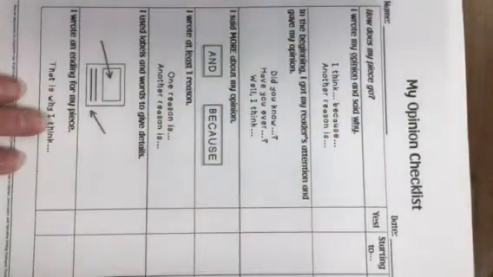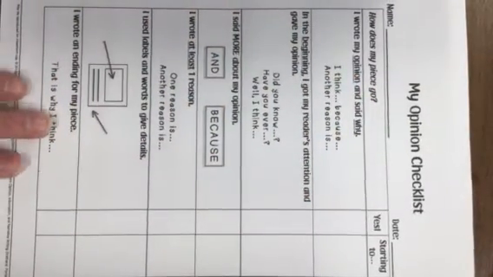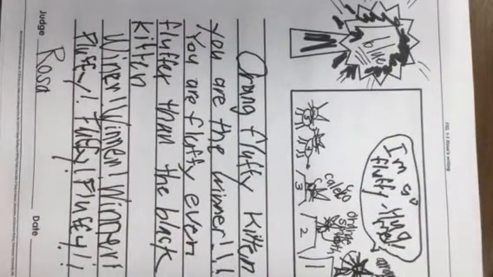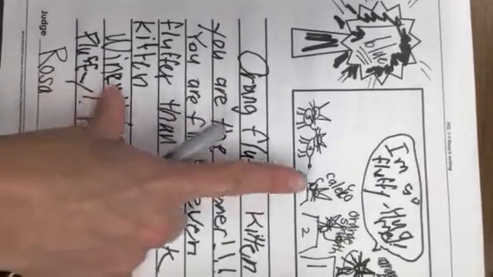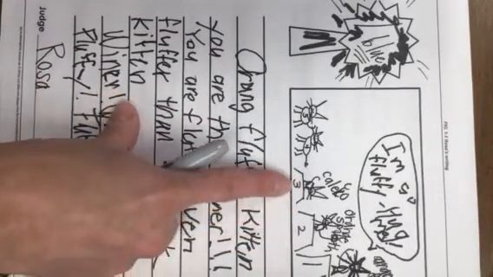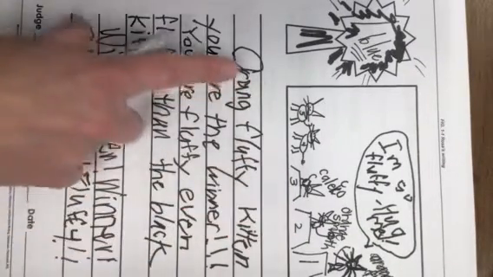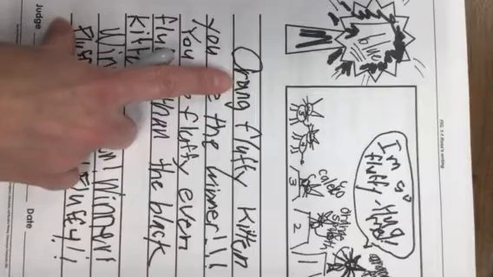Okay, so now that was really quick. We went through this entire checklist, but let's try using it. Let's see if we can look at a piece of writing and decide what's missing and what we can do better. All right, so this is a piece of writing by my friend Rosa. You can see Rosa had looked at a collection of things, and she chose the winner. So I'm going to read her piece to you.